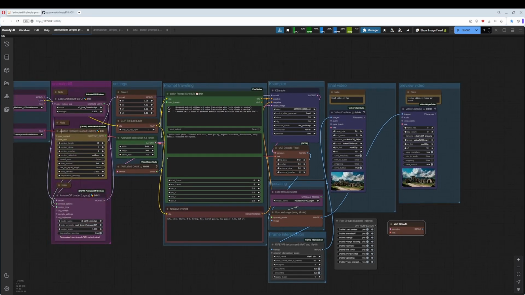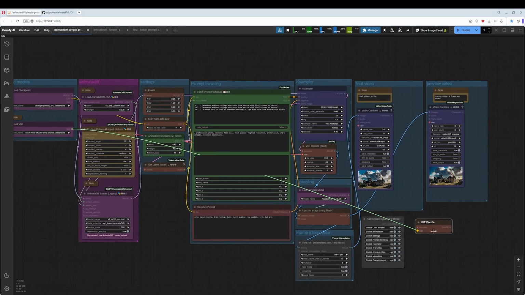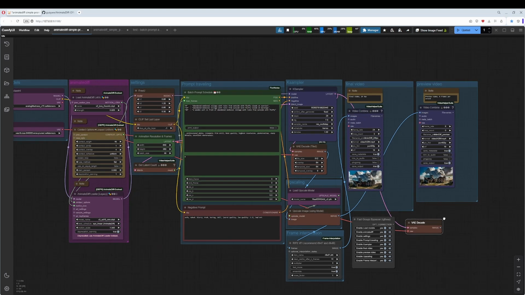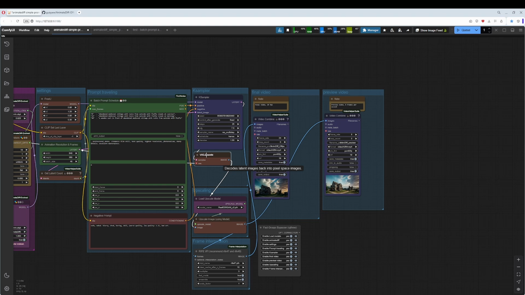Then we need the VAE. This is from the loader. Then we need the samples, which come from the latent, from the K-sampler. And it goes into the image node here. So let's remove this one and get this into place. Then we can also save some space here again.